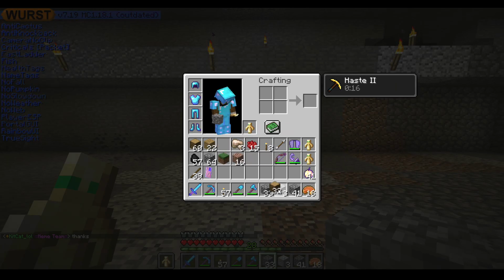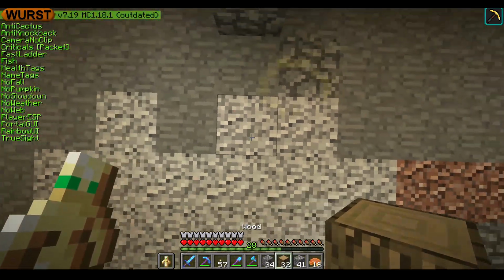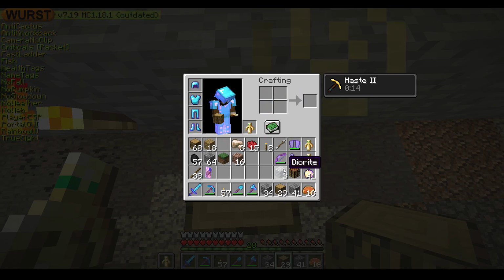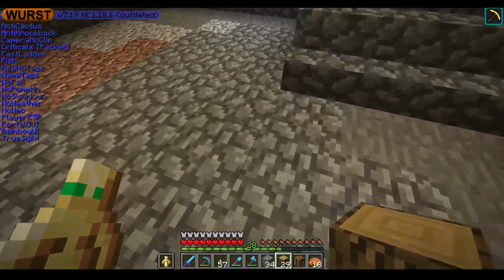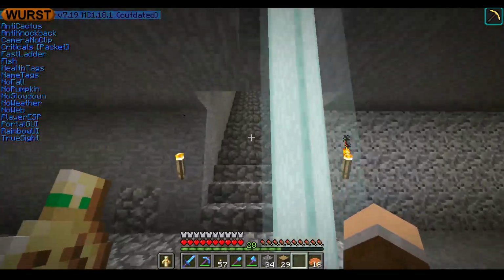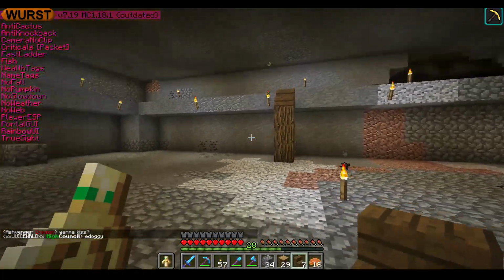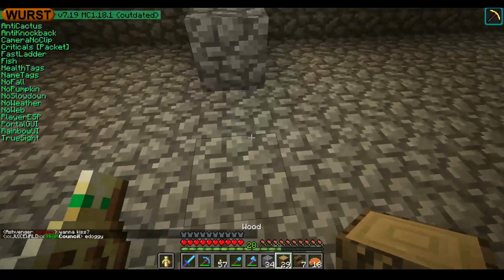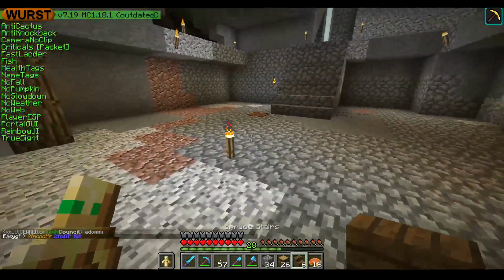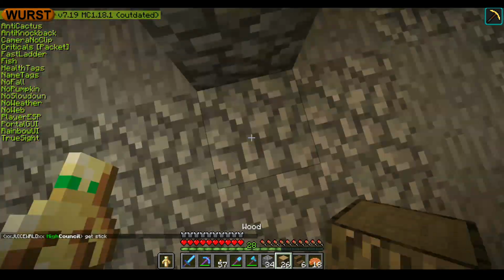Do we just do logs? Do we dare to be so basic? Let's have them come out one. And then we'll have a stair. I need to have a crafting table in here anyway. Let's try that spruce stair. I want to see how that looks on here. I'm not opposed to that.